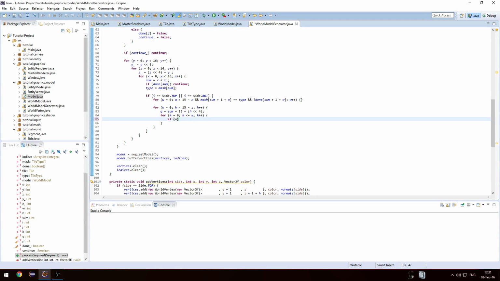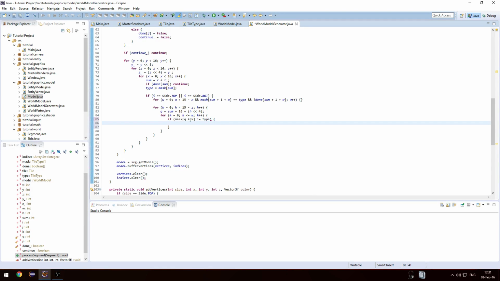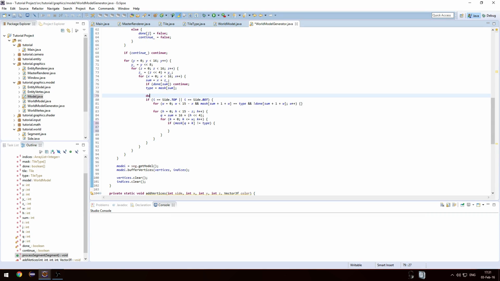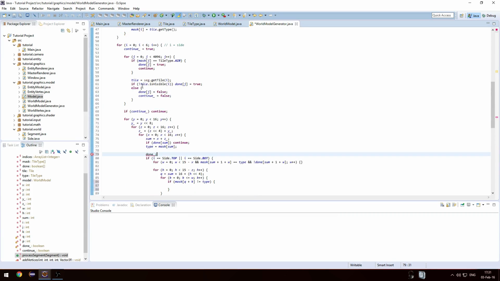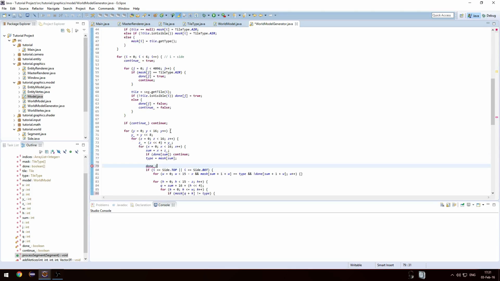If mask[q + k] doesn't equal type, then we want to break out of this entire thing and add vertices. So done underscore, did we add this? Yes.